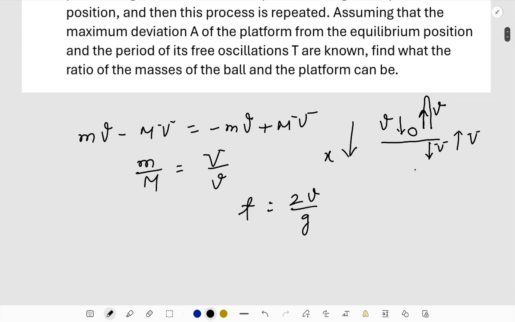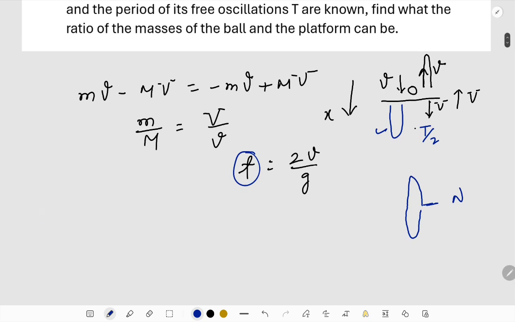But on the other hand, the platform will go down and it will come again, and this time is half of its time period. Then it will go and complete a full cycle to come again to this position. And how many full cycles it will complete in between, I don't know. So I just assume that there are n oscillations of the platform in this time t. So this time t can be simply written as T by 2 plus nT. N I don't know, and it was not given.